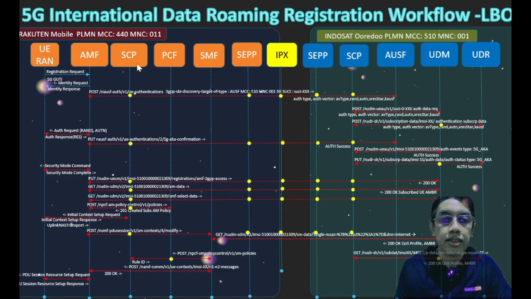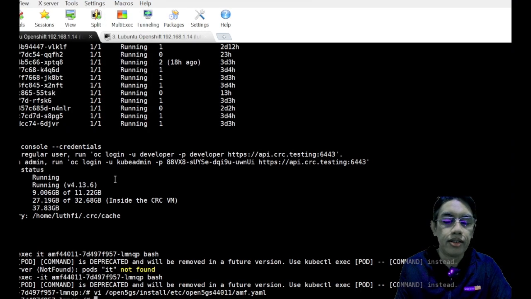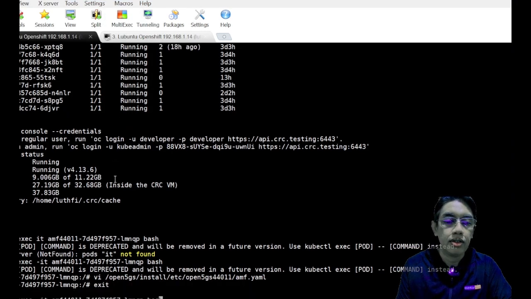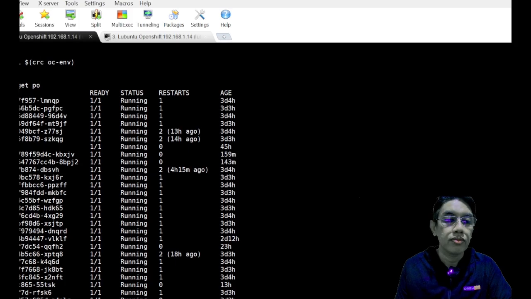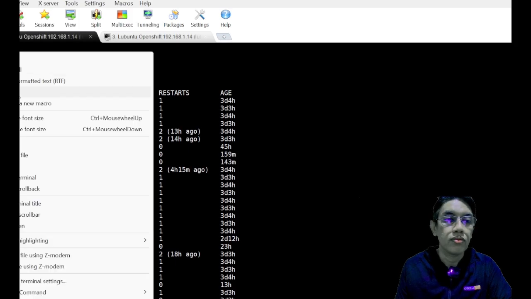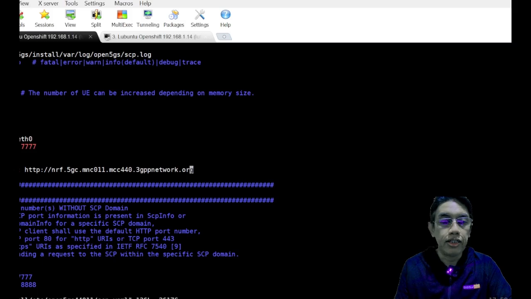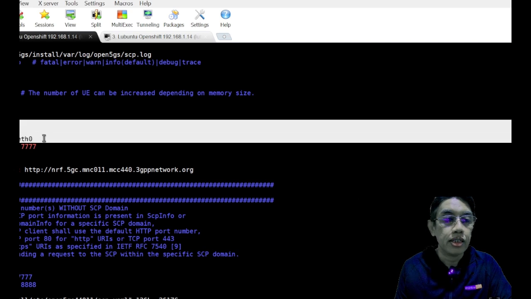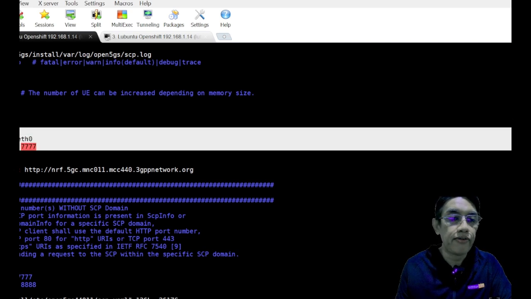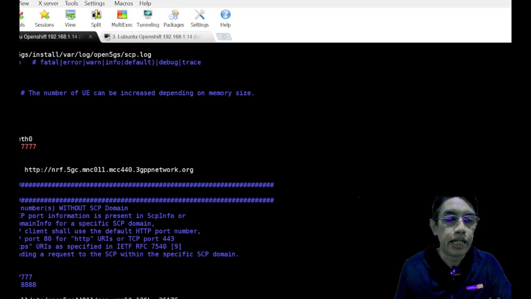Okay, the next one is the SCP of visited PLMN. If we see the configuration of this SCP, it contains the SBI server interface and also connection to the NRF.